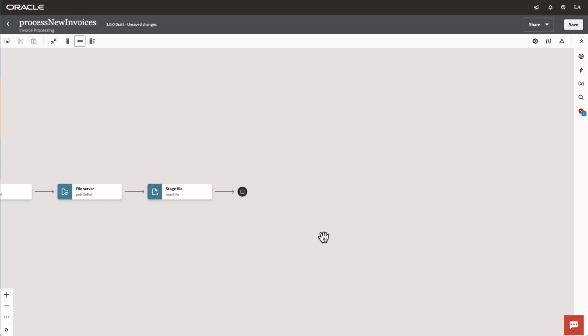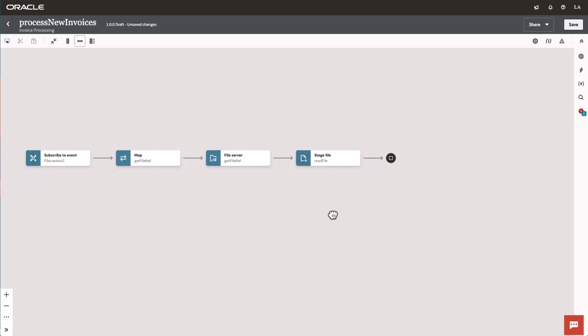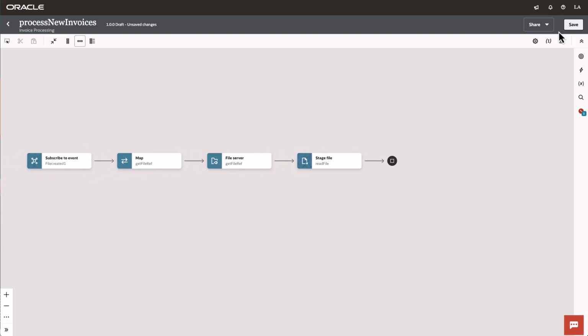So now I've got an integration which is basically ready to start doing the work on the actual file. We've got an integration which is automatically triggered when a file gets uploaded. We've filtered that to make sure it only gets triggered on invoice files called invoice.json, and only if they're put in the inbox invoices directory. We're getting a reference to that file, and then we're reading that file into memory. And once I've read that file into memory, of course, I could start doing some work on it.